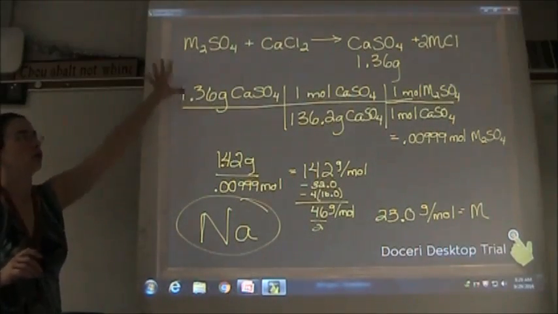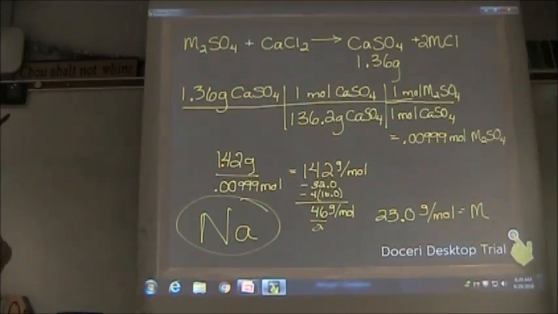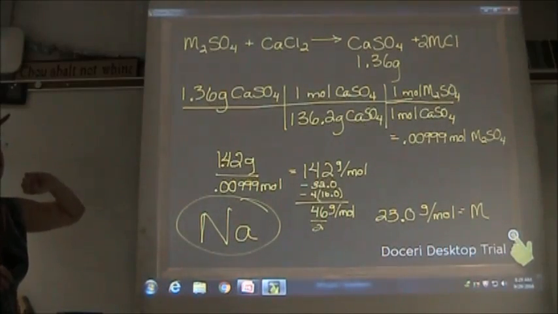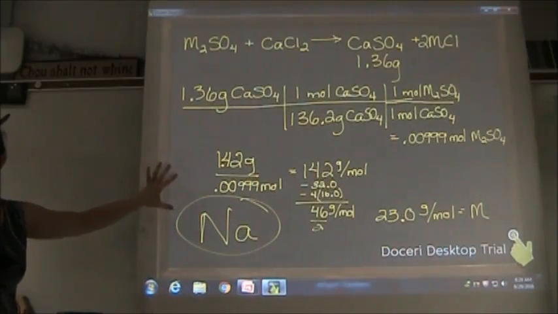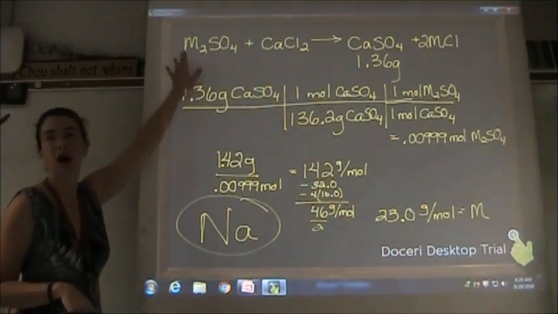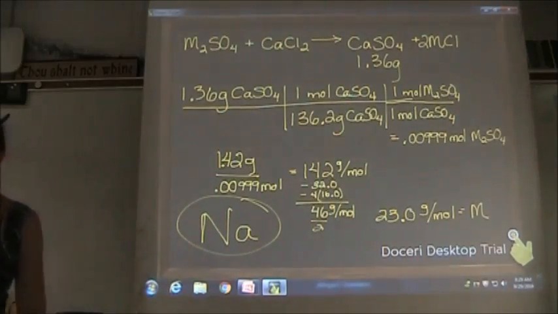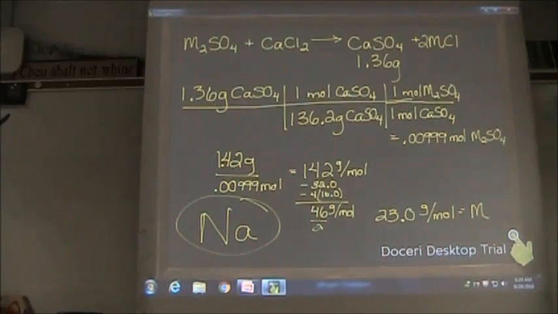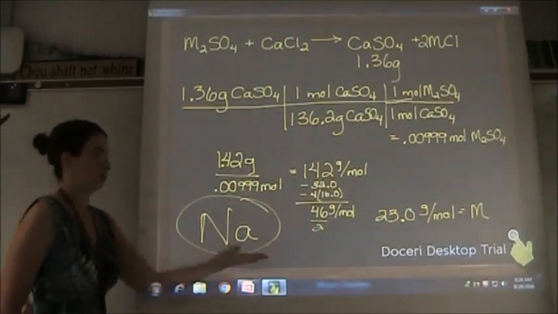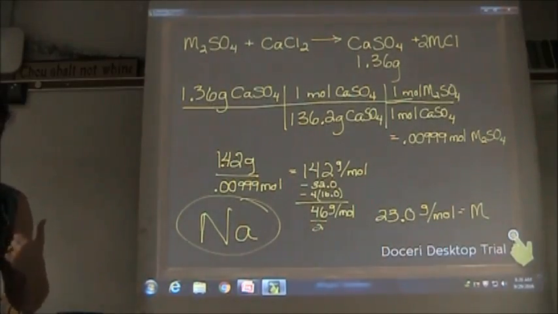Okay, now, the reason that I specifically wanted to go through this problem with you is because this is our next lab, okay? We're going to run a reaction with some kind of unknown. We're going to collect a precipitate. We're going to let it dry overnight, measure its mass the next day, and we're going to do this exact thing. Okay, so this is our next lab.